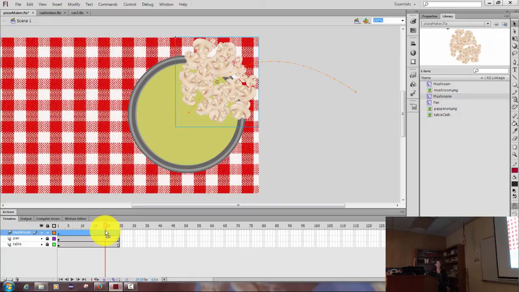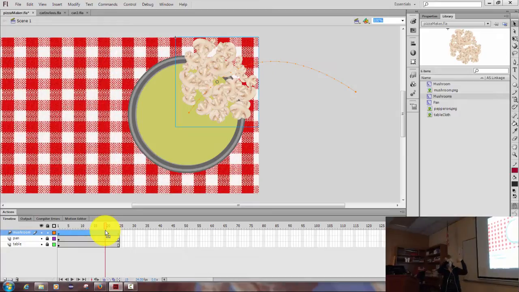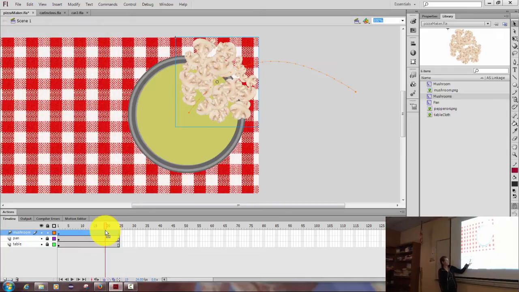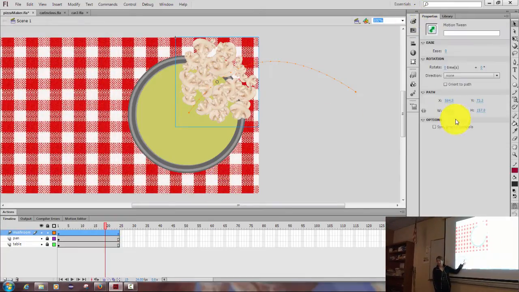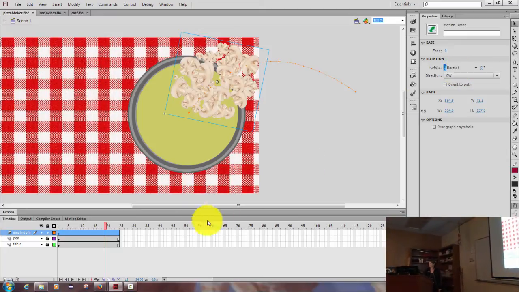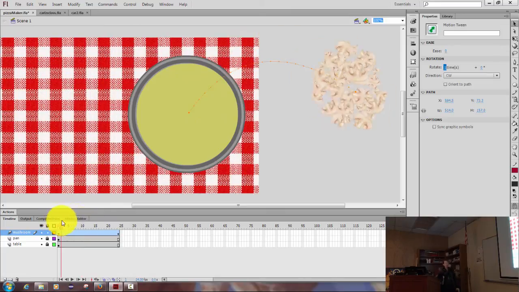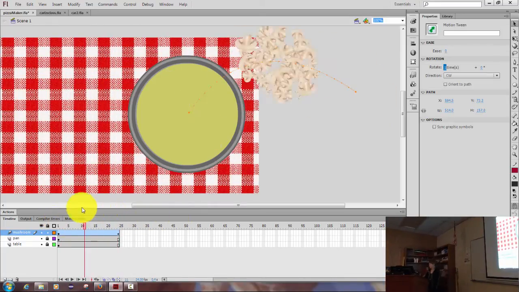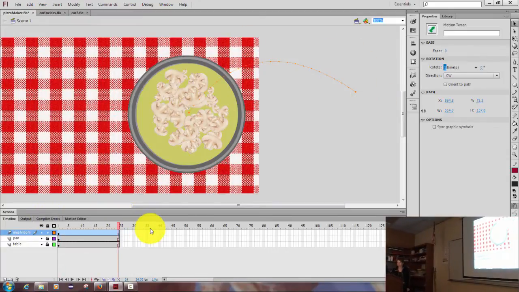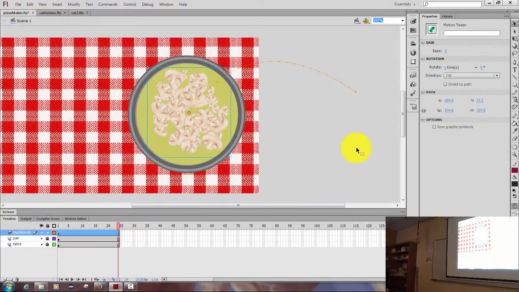And then if you wanted it to rotate as he's flying in, remember how we made the wheels rotate? So to make a tween rotate, remember you click on the tween itself. So you click on the blue part in the timeline, that's the tween. And you go over to its properties. And you could tell him to rotate if you want. Remember you just click on the rotate and you can tell it to rotate 1 or 2 times. So now you kind of twirling in there like we're throwing the mushrooms on. Kind of play with our tweens a little bit.